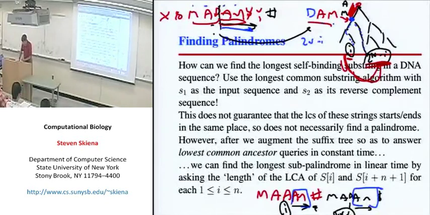And the branching node here represents where the next character is different between the two prefixes. That's what the branching node is. Where is there a difference? So the right branch from that point is going to cross over the pound. So in this case, what is the labeling in this example? This is probably going to be a pound. No, this is going to be a dollar sign, because remember, this is the end string. It was madam pound dollar sign. This is probably going to be a dollar sign on the next branch, and this would be a pound over here if I was really building the suffix tree.